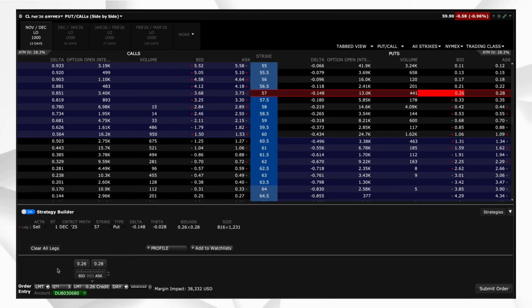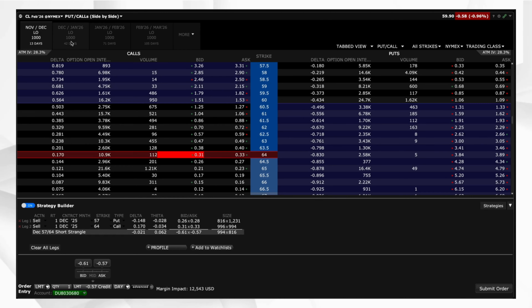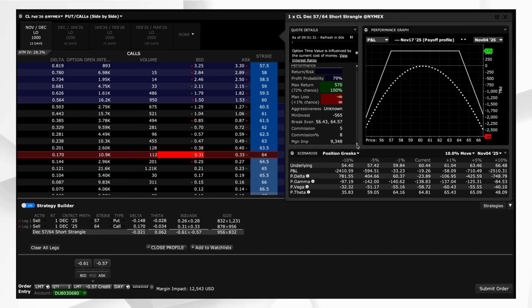So if we take this and put it back to one contract, and let's just sell a Strangle in this case. And then I also want to show you what happens with 42 days to expiration, so you can compare and see the difference. Now, usually the more credit you receive, the less margin it's going to take. So here we can get $570 in credit for about $9,300 in margin. So it's about the same thing.